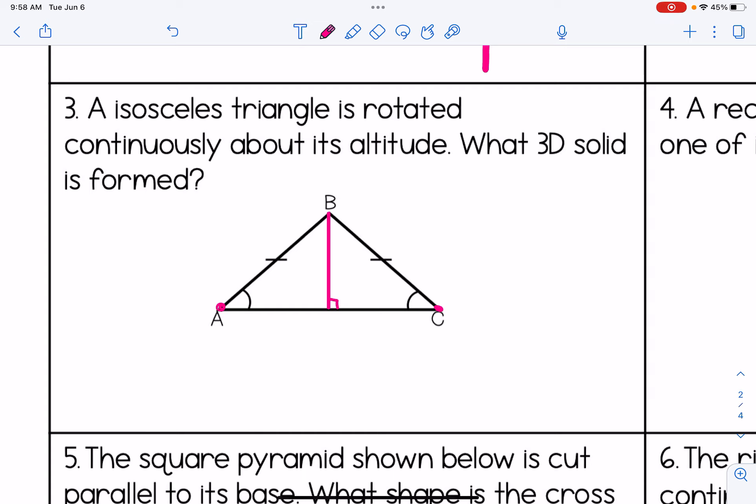It's going to look or sound like in a way that we're reflecting the shape. If you imagine me reflecting this triangle over the altitude, it's just going to be over here. So even though we're talking about solids of revolution or rotation, when we're kind of drawing it out, it's almost like in a way that we're reflecting it. The way we add in the rotation part of it is whatever side was perpendicular to the axis of rotation, that's going to look rounded. So I'm going to draw that circular piece in here. And now this should look like a cone. So this is a very common example. Good to memorize that whenever you have a triangle and you rotate it continuously, you will get a cone.